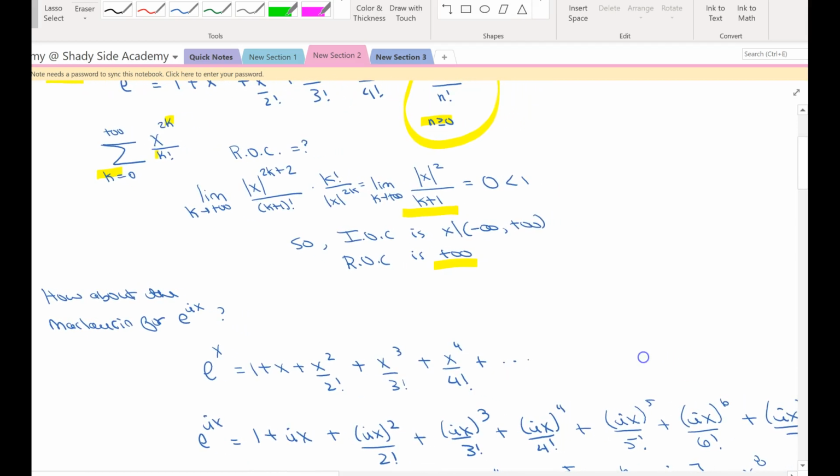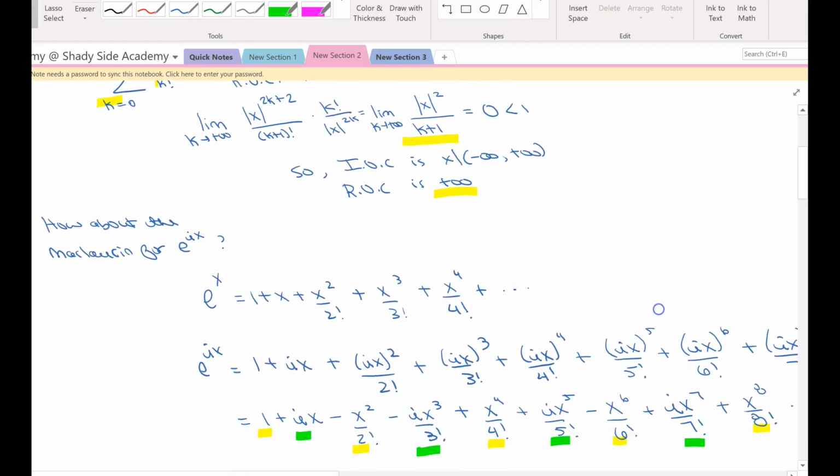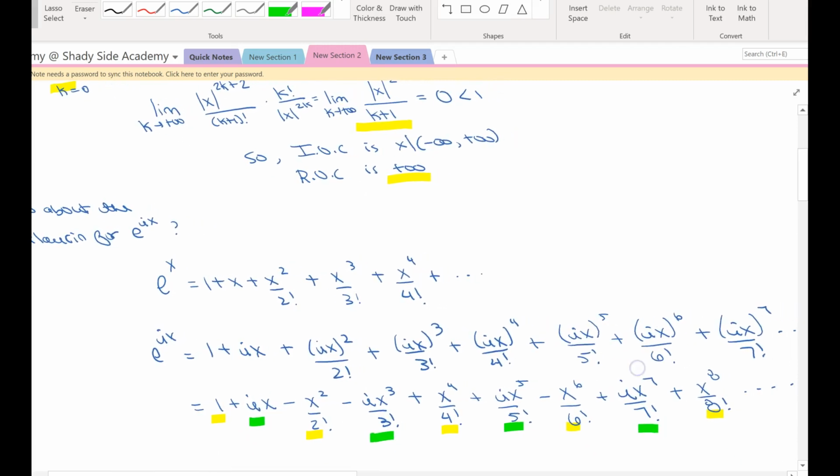Now what I'm going to do is some simplifying, because I know I is raised to powers. I'm going to ask you to ignore these color-coded dashes in a second, but you know i squared here is -1, right? So that's how this term right here becomes -1 x squared over 2 factorial. Similarly, i cubed becomes -i, so -i x cubed over 3 factorial. i to the fourth is just +1, so x to the fourth over 4 factorial.